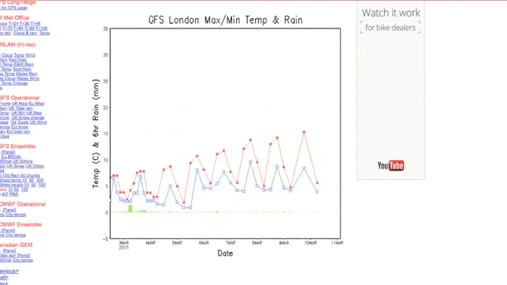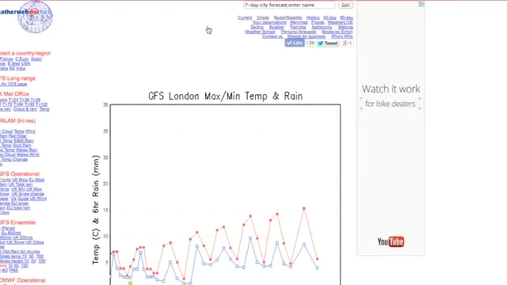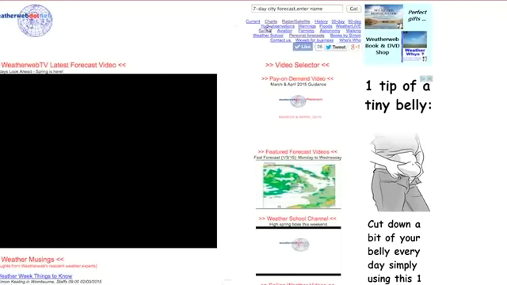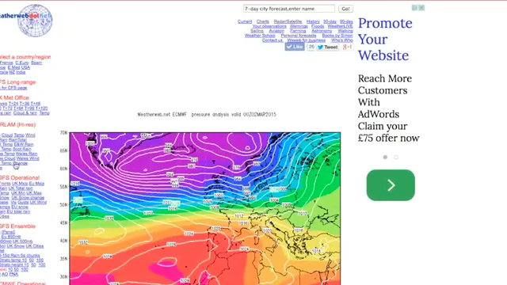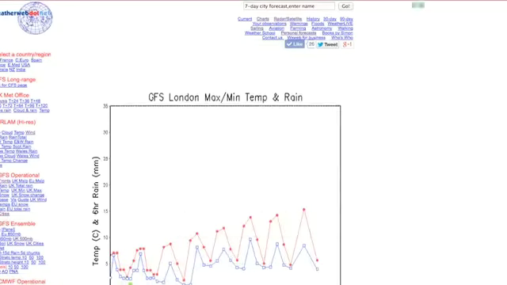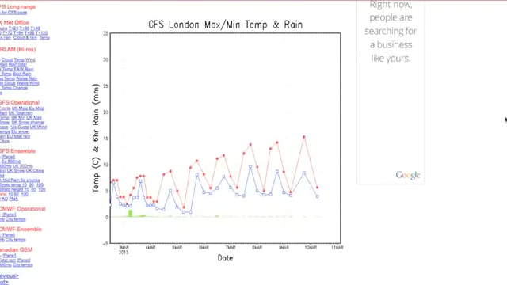Temperature graphs, fascinating. This is the temperature forecast for London from WeatherWeb. You get it simply by going to the homepage. So there's the WeatherWeb homepage. Then click on charts, which is in the menu up here. Just click on charts, and then down the left hand side here it says GFS operational, UK cities. Click on that one and you'll get your city graphs there.